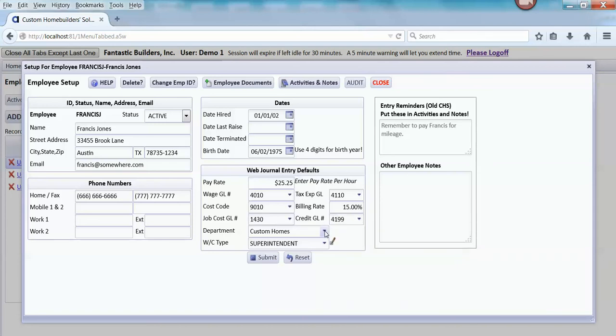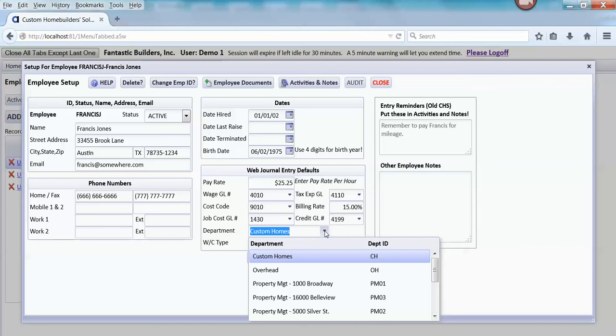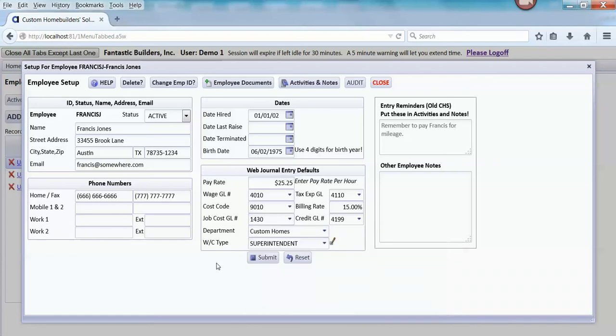You can also select which department this employee's wages should be posted to. Various builders set up different departments. Maybe they hire an employee that just does stuff for property management and not custom homes. That's covered in other tutorials about setting up departments in the accounting tutorials. But you can produce income statements, etc. by department, so that's why we asked for a default department for this particular employee. Now when you're making your journal entry, if you select a job, it's going to look for the department that goes with that job, because you can attach departments to jobs too, which may overwrite what you set up here for the employee.